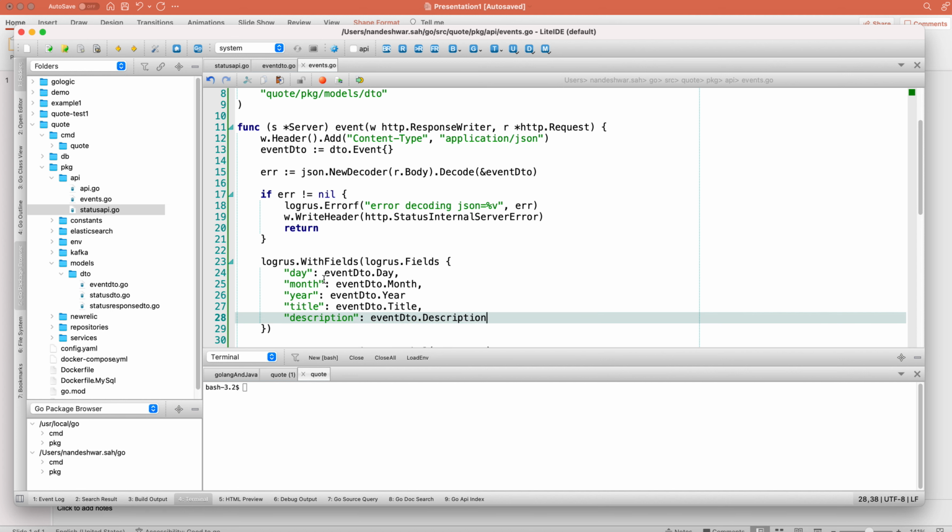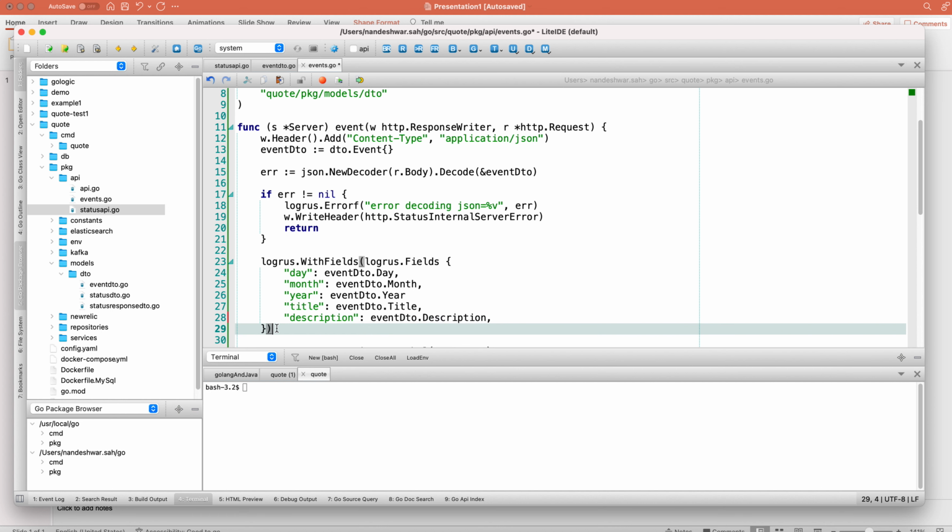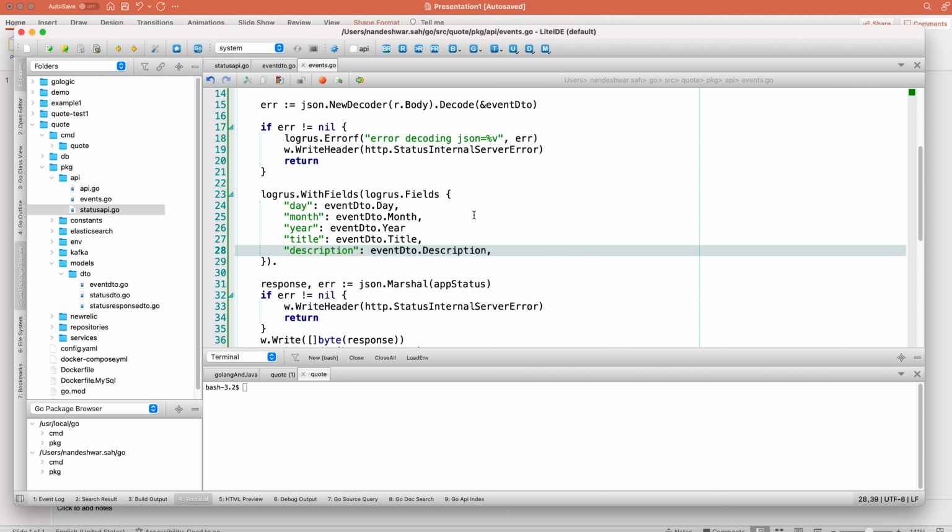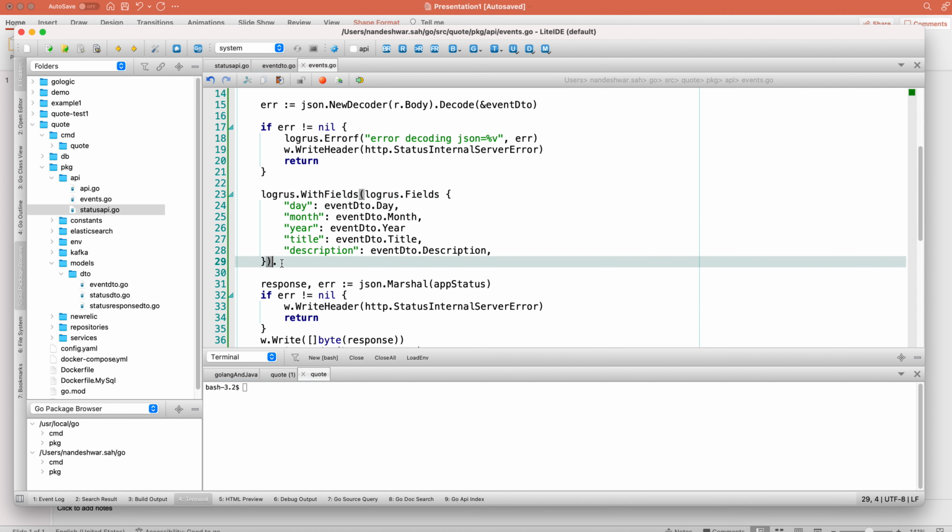Okay, so we are done, and then after that we'll say Info, which should be uppercase. Well, it is not populating. Everything looks good, and after the comma this is closing, and that is closing, and then let's see Info and event details. Okay, so we are good here.